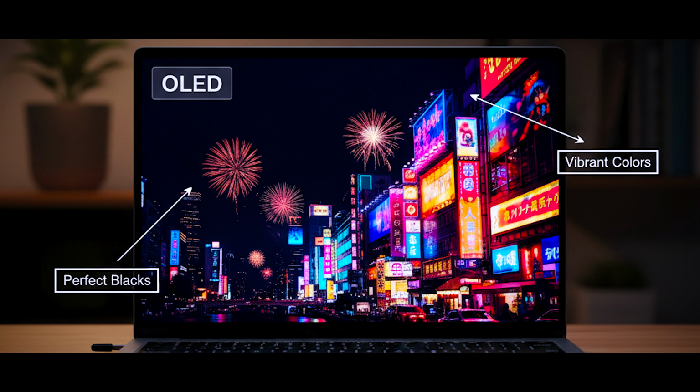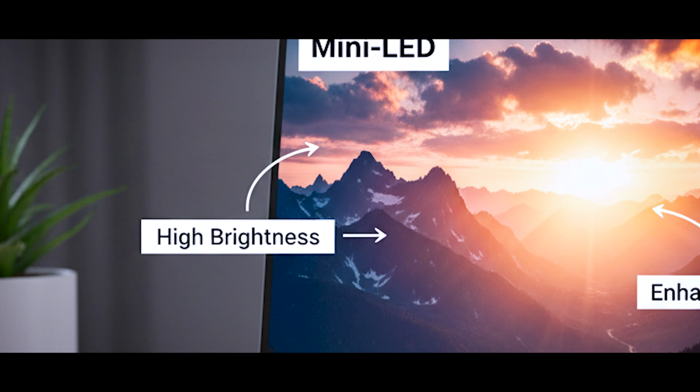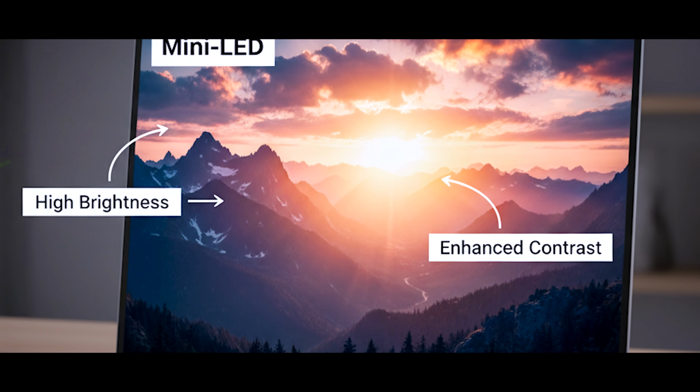Now let's talk about the technology that sits between the IPS and the OLED, that is the mini LEDs. It uses thousands of tiny LEDs for better brightness and better contrast than an IPS screen, but it does not match the perfect black of OLED screens. You will mostly find this on high-end laptops for both creators and gamers.